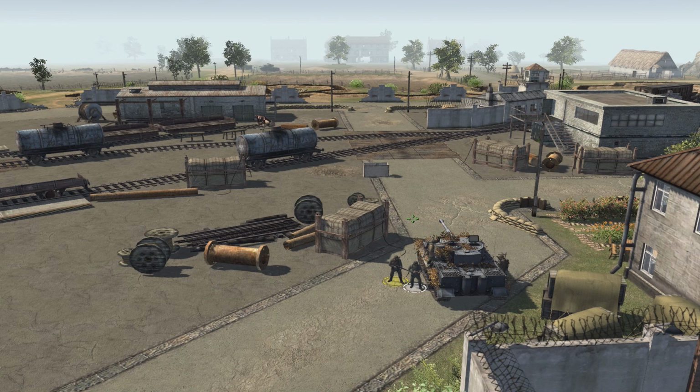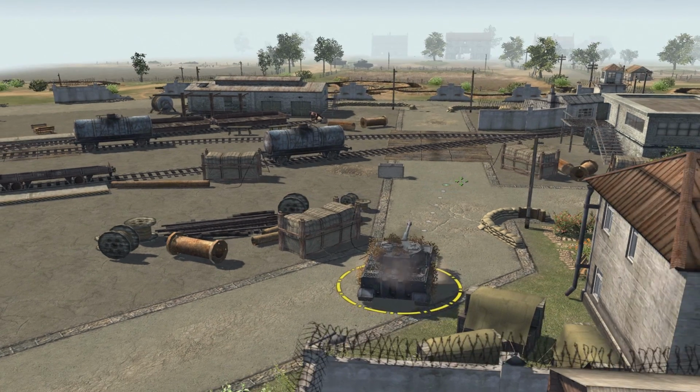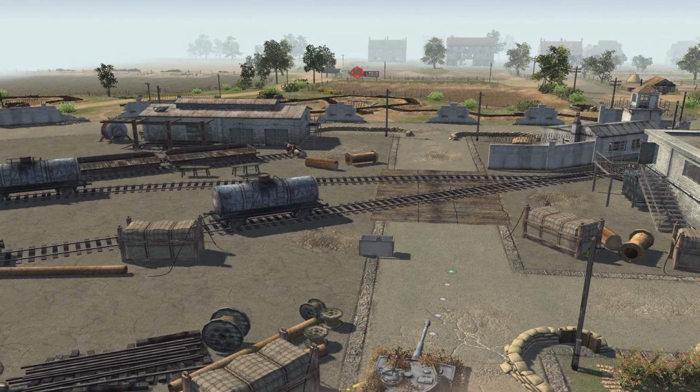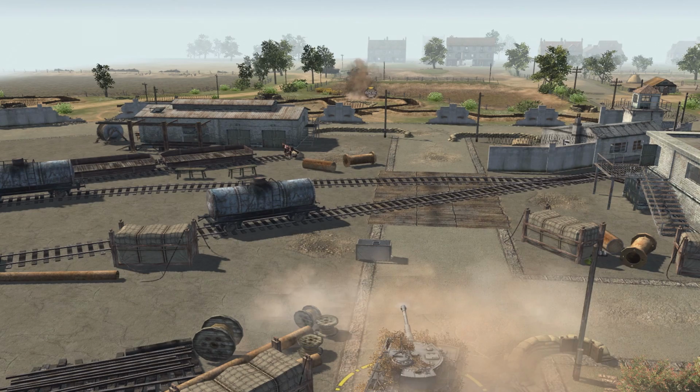They might help. I'm just going to try and do as much damage as possible against the allies. I don't know how well this is going to play out. I may get taken out straight away and that will be a bit of an anticlimax. But I'm going to try and push this Tiger as far as he will go. Take out as many enemy tanks as possible. And just see if I can make it to the beach.